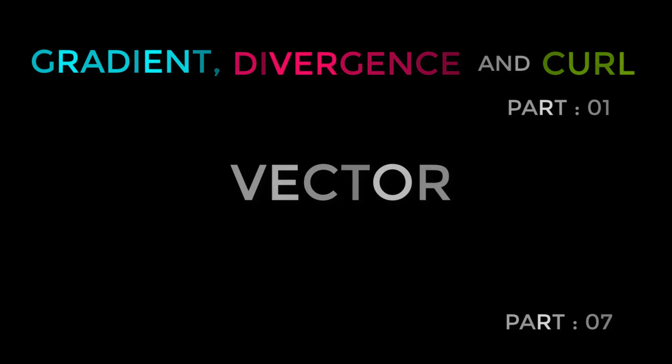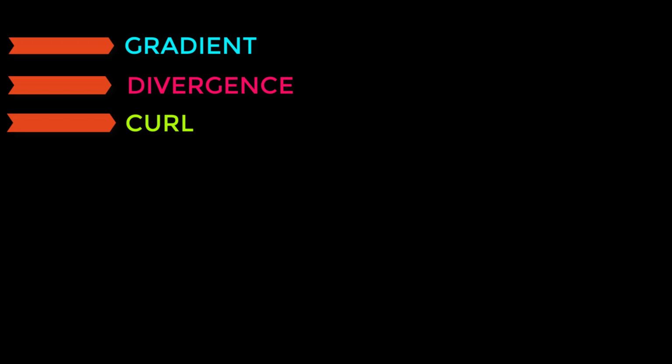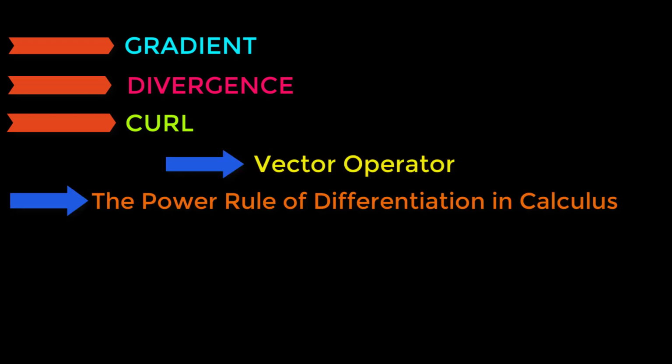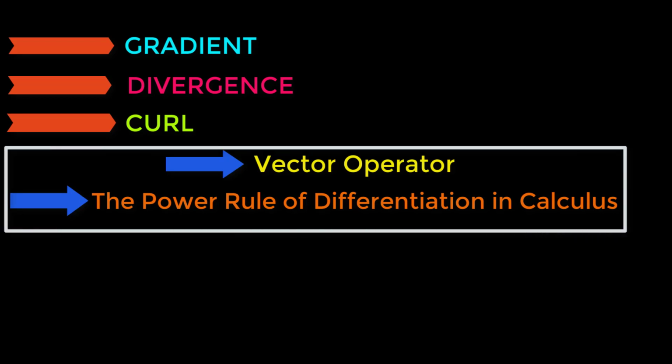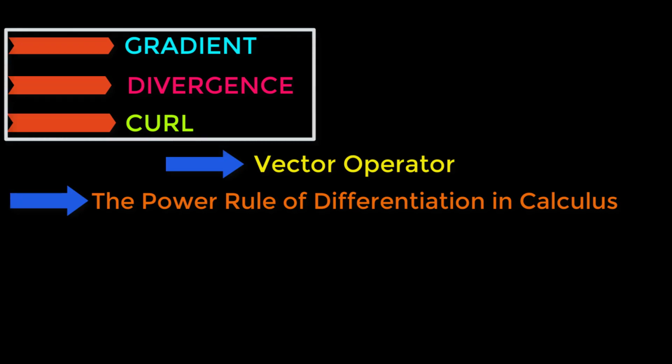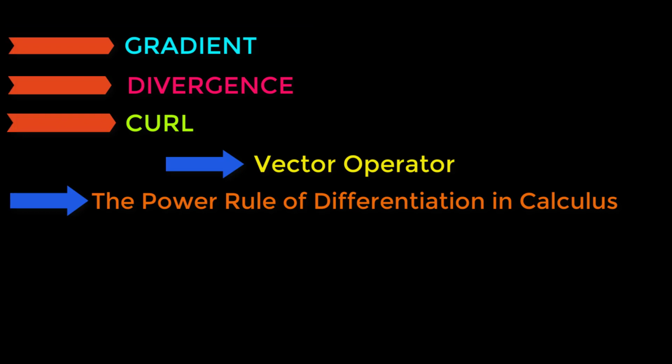Today we are going to learn how to solve problems on gradient, divergence and curl. Before solving problems, we need to know some basic ideas about the vector operator and the power rule of differentiation in calculus. If we can get a crystal clear idea about these two concepts, then solving problems on these three quantities will be very easy for us. So, let us start with the vector operator first.